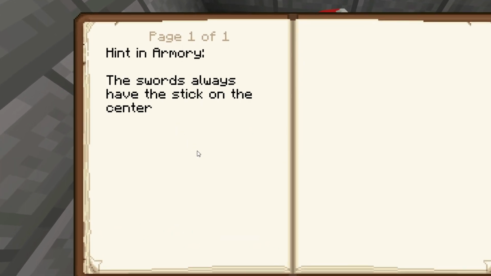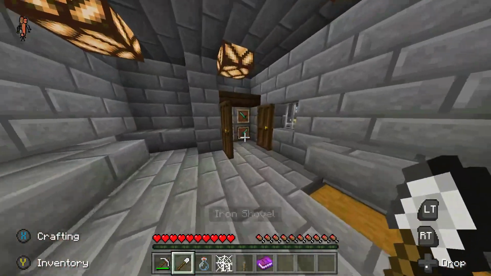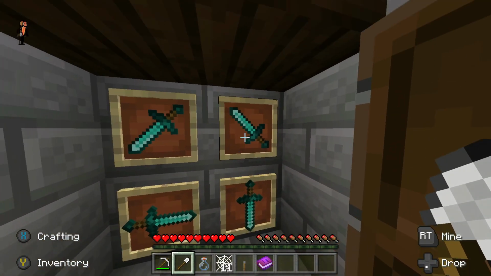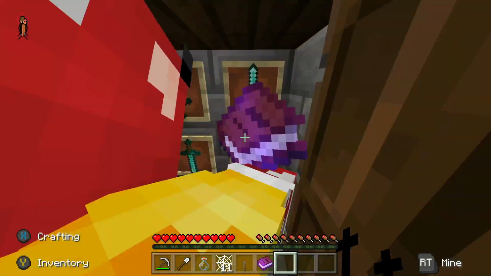Hint, in armory, the swords always had the stick in the center. That's the hint. Stick in the center. What's gonna be in this? Wait, maybe you gotta line it up. Maybe place a stick on him? Like this.